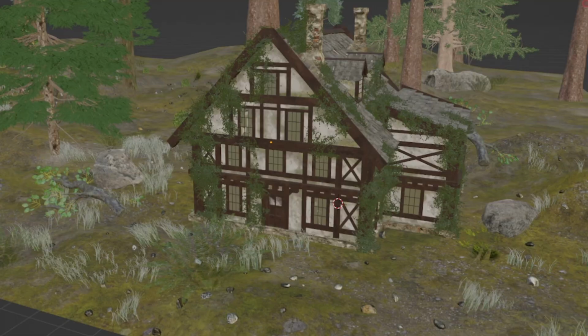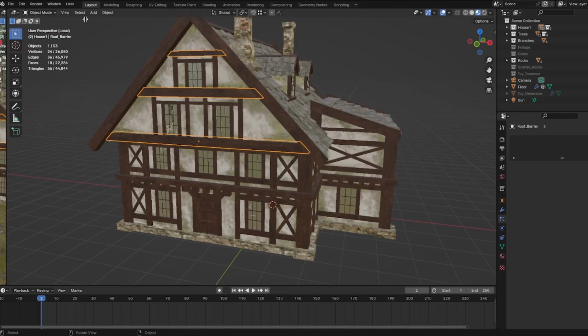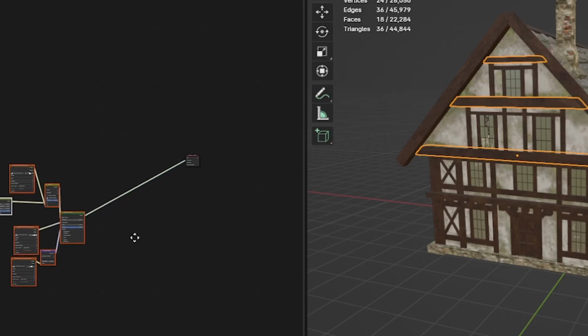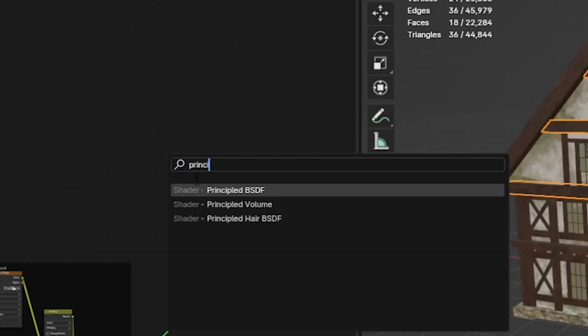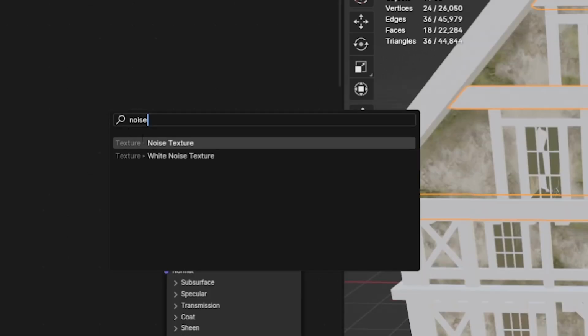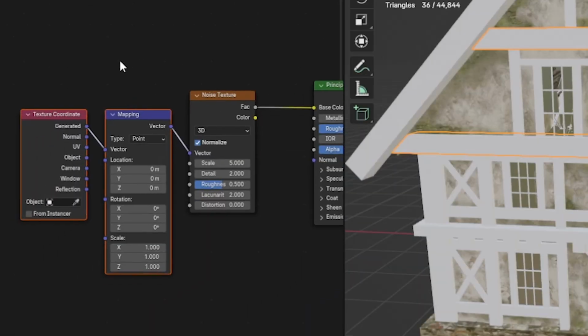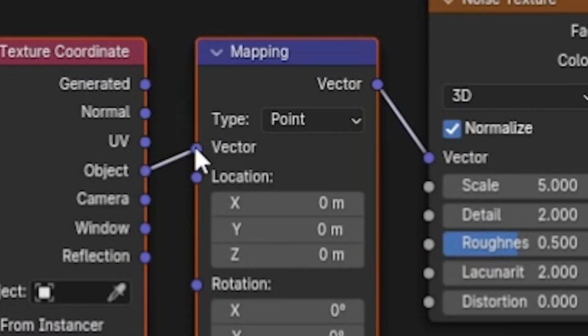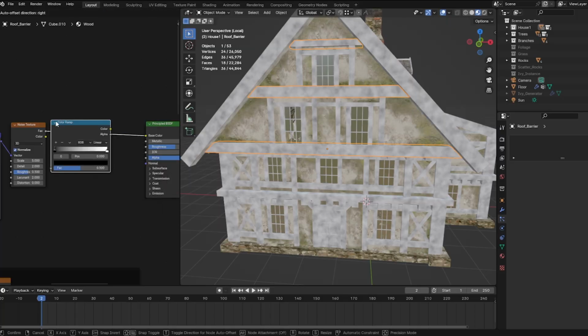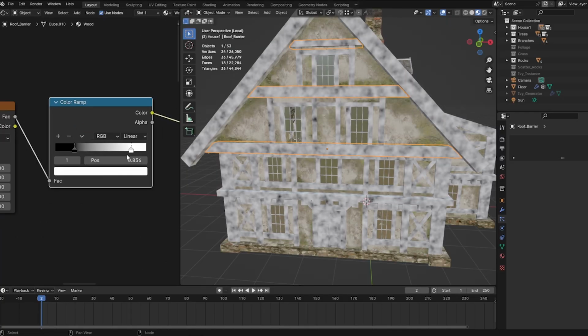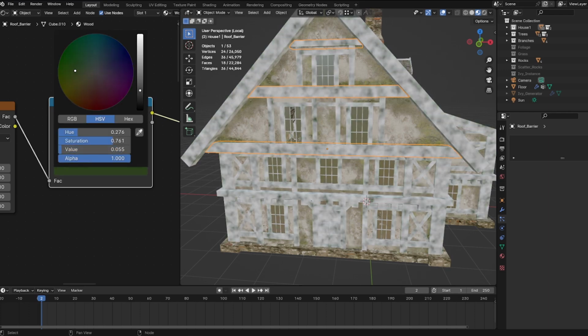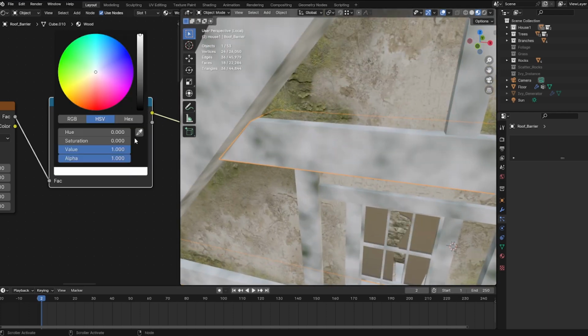First up, the wooden beams are too clean. Compared to the rest of the house, we have to cripple it. Select any wood object and open the shader editor. I'll put the existing material inside a frame and add a new principled BSDF. I'll then use a noise texture with mapping nodes and using object coordinates this time. This won't use the UVs and it'll take into account the object scale. Now I'll add a color ramp node, squash it down, and change the black and white colors into different shades of the existing moss colors on the wall.